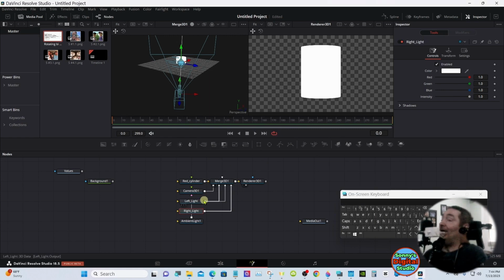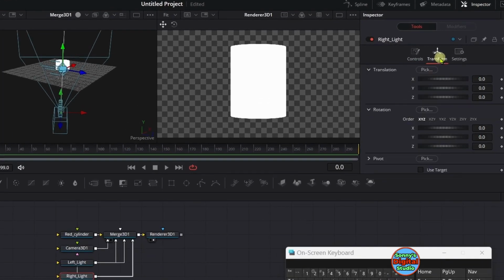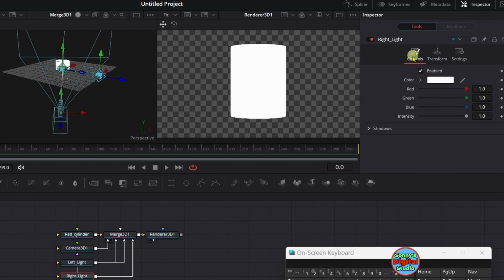All right, with the right light node selected, open the inspector. Under translation, Z-axis. Don't forget to select use target. Then go to controls.